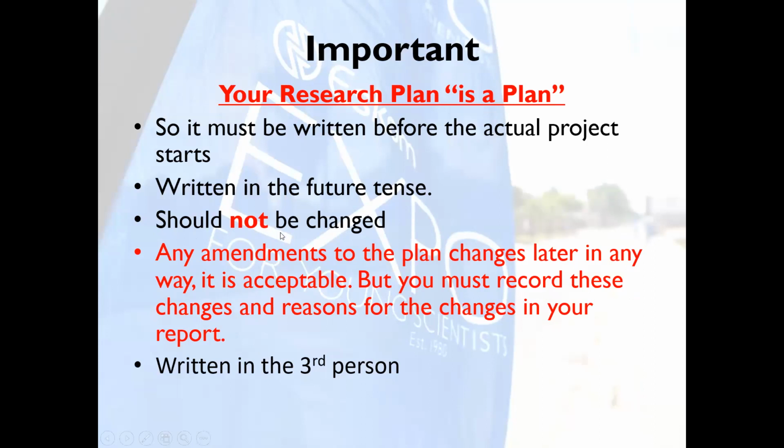You start off wanting to use certain resources in your experiment. And then you find, as you start the experiment or the engineering project, that you can't get the resources. Then you might have to change certain aspects of the project, right? So these changes must be recorded in the report. Of course, you would record it in your journal, and then you will report on these changes in your report, right?